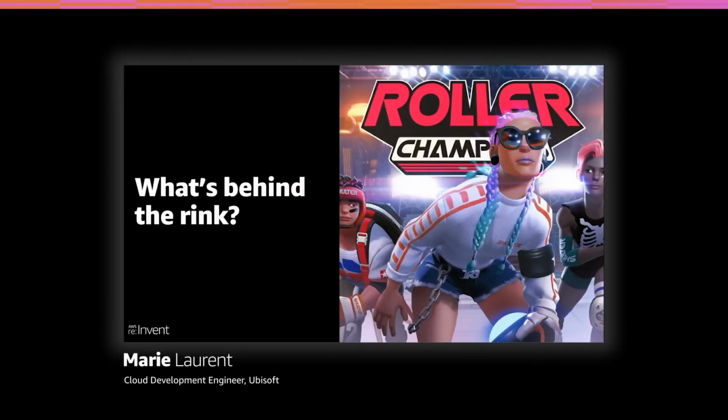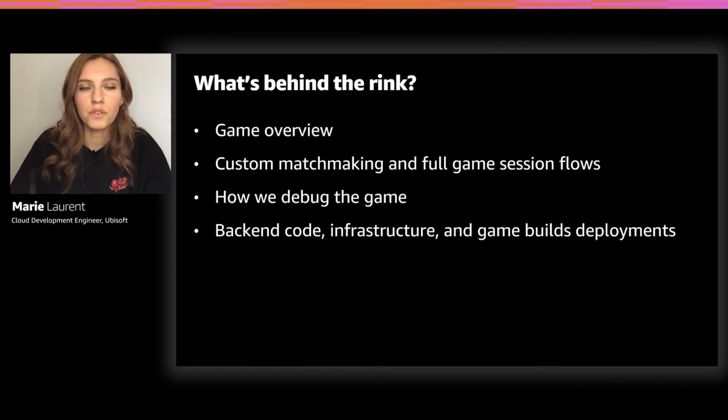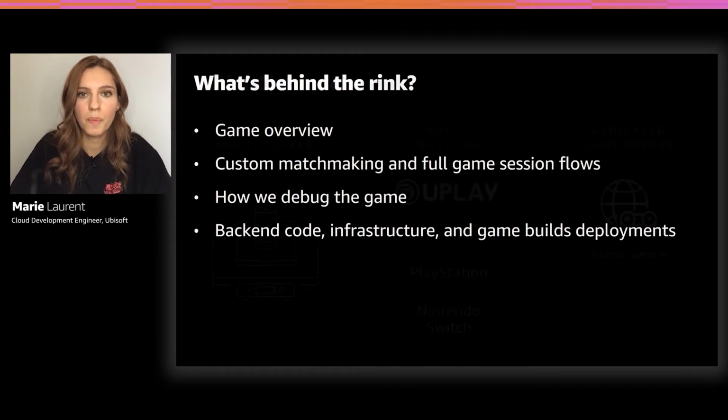Thanks, Naomi. So let me present to you what's behind the Roller Rink. We'd like to give you an overview of how we develop our backend in AWS. We'll look into how we've built our custom matchmaking and go through an entire game session. We'll explore how we're leveraging AWS to help us debug the game, and we will end on how we have set up our deployments for fast and quality releases.